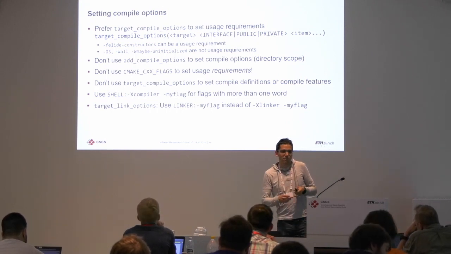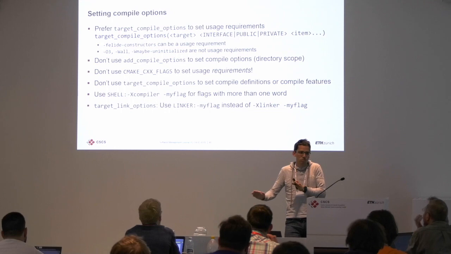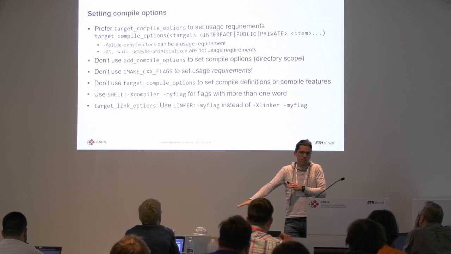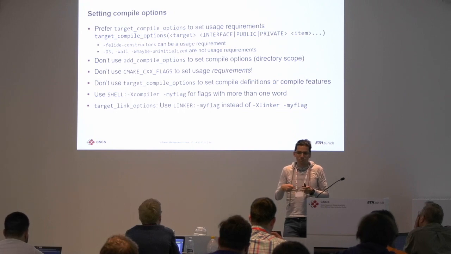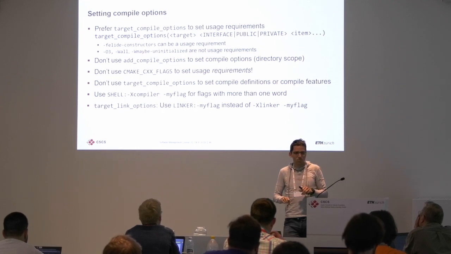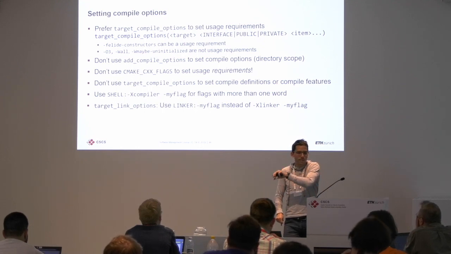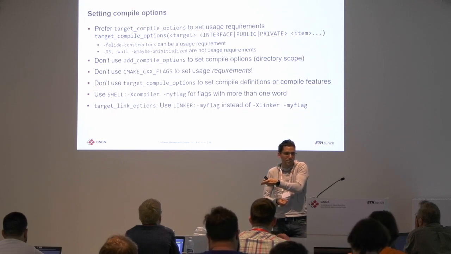So the SHELL thing is if you have two compile options, and for example, if you're compiling with NVCC and you want to pass something to the compiler, you usually use this -Xcompiler. And if you have two options that you want to pass to the actual compiler, so you have two -Xcompiler something, what CMake does if you don't have the SHELL, it will deduplicate all options that you pass. So you have -Xcompiler my flag, -Xcompiler another flag, and it will deduplicate that, and you only have -Xcompiler my flag, my second flag. And this doesn't work.